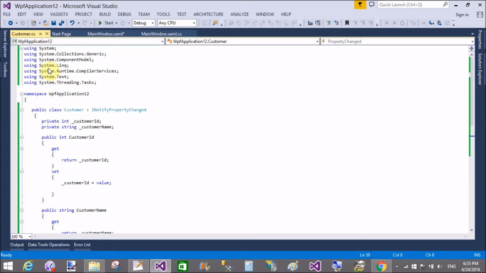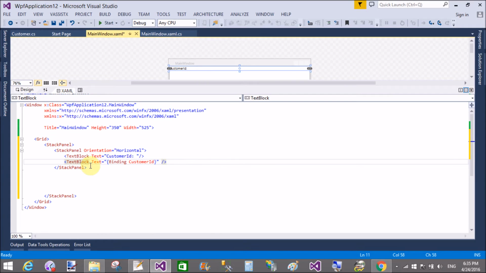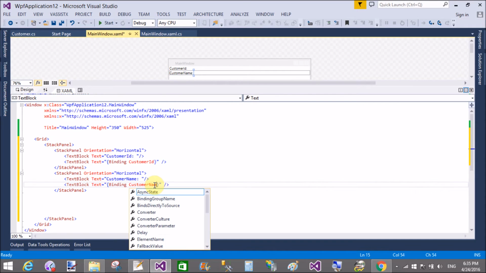CustomerID and CustomerName. Bind with the public property CustomerID. Similarly, you can take another stack panel for your customer name. Change the customer ID to the customer name, and in the binding section also.